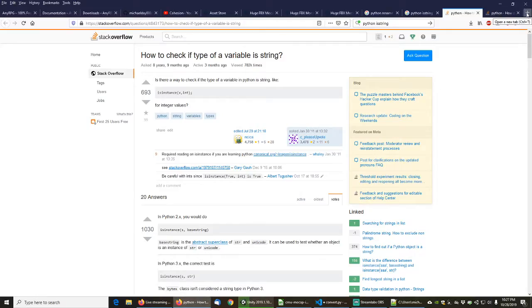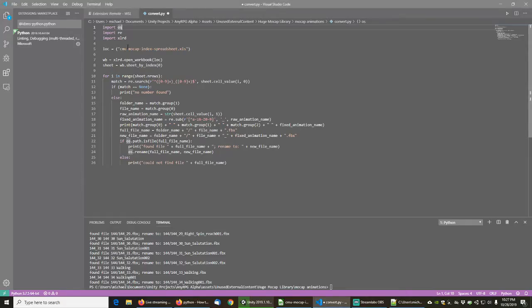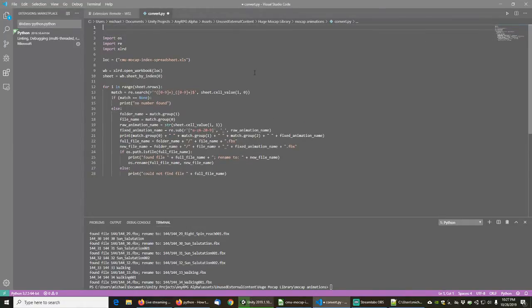So let's make a GitHub repo for that, and we'll just upload that to GitHub. And the reason I did this in Python basically is because I want anyone to be able to run this even on a machine that they don't necessarily have Visual Studio or Unity on. So that's why I didn't do this in C# basically.